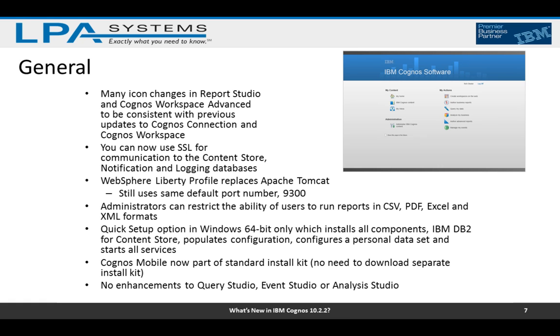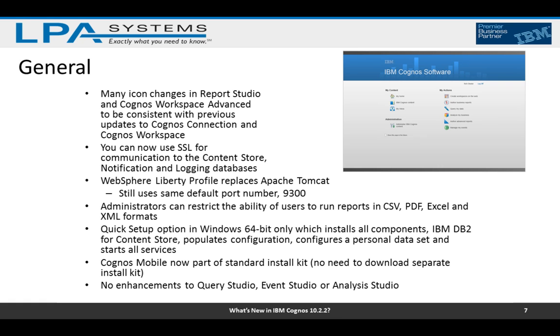Heretofore, when you've installed Cognos, the default application tier has been running on the Apache Tomcat application environment. It is now replaced by an IBM application environment called WebSphere Liberty Profile. So Tomcat is not installed, Liberty Profile is installed. They both use the same port number, which is 9300 by default. Of course, you can change those port numbers. All of that configuration that you're used to will still work. It's just that the application server is no longer Tomcat. It's WebSphere Liberty Profile.